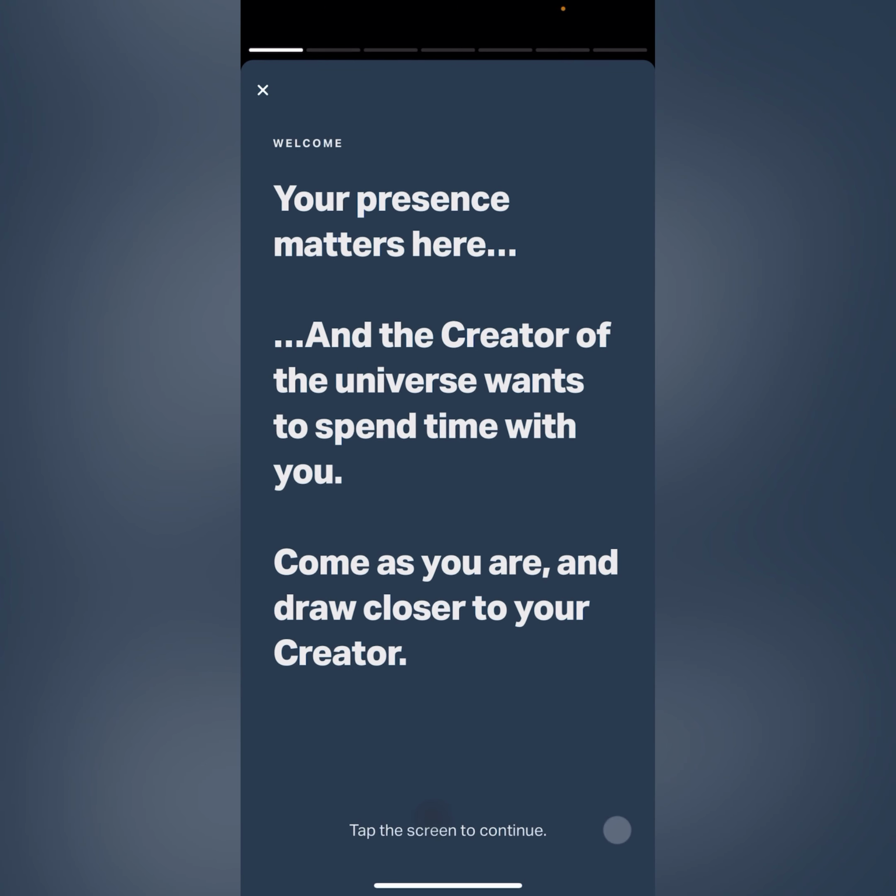For Pray Now, it takes you to a feature where YouVersion gives an opportunity to pray at that instant. A lot of times we struggle with knowing when to pray and how to pray. So YouVersion has made a feature available. When you come on the app, you're going to see Pray Now. Once you tap on it, it's going to show you another series of slides to guide you through the process of prayer.